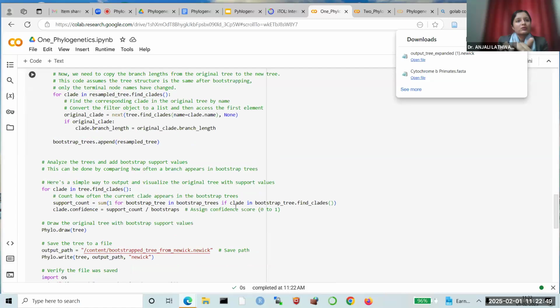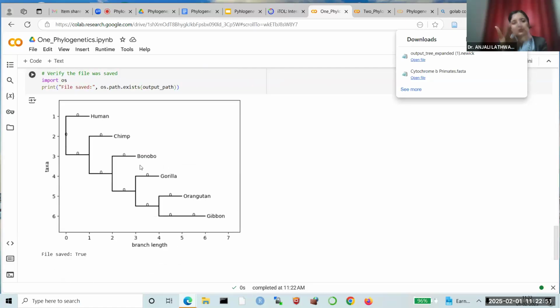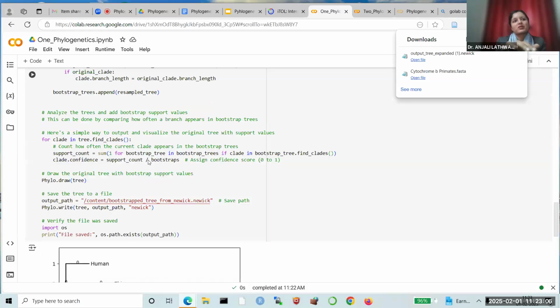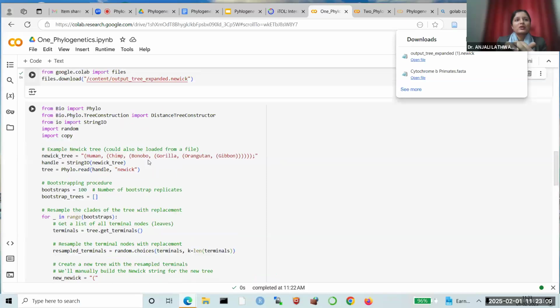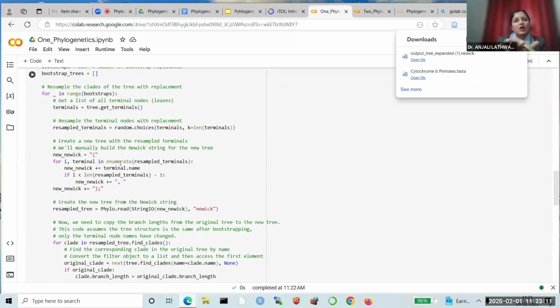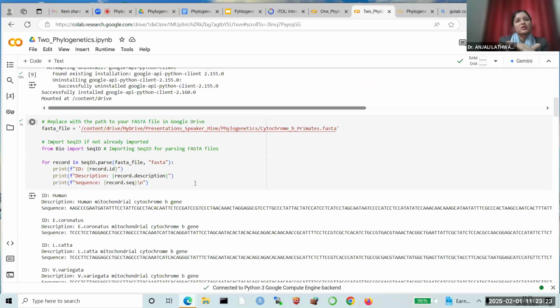Fine. Now, this bootstrapping, because this was dummy data for me, here it's showing 0, but a good confidence score would be greater than 0.5, closer to 1. That means a high probability and confidence score. This is dummy data, that's why it's showing 0 and something. Right? As I've told you, it's based on some random sampling. It's just how many random choices, terminals, how much resampling you need to do, branching, all of these things. Details we are not covering here. We'll cover in one of the next sessions if we plan to go ahead.